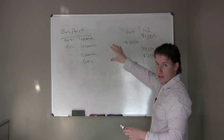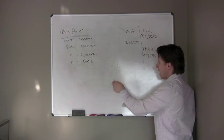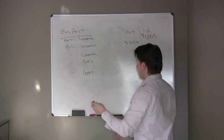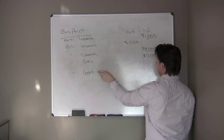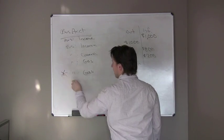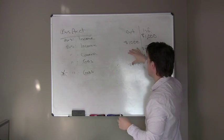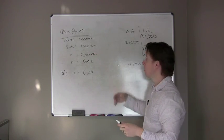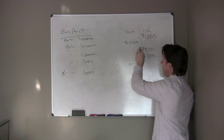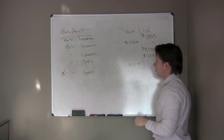You can see why I'd want to put this in a split, because this could look confusing, because you've got real transactions. Like if you actually spent money for gas, you really have a transaction that hits your bank statement. You have this gas, and let's say you spent $100. So this one here is a real transaction. These three are just fake, the ones to allocate to different categories. And that's why you'd want to put it in as a split. It'd be really nice to do that, because your splits would always equal 0. You'd have your outflow of $1,000, inflow of $800 and $200, and that is equal to 0.